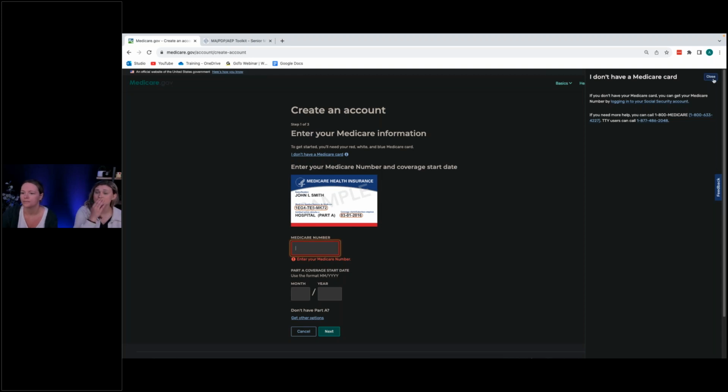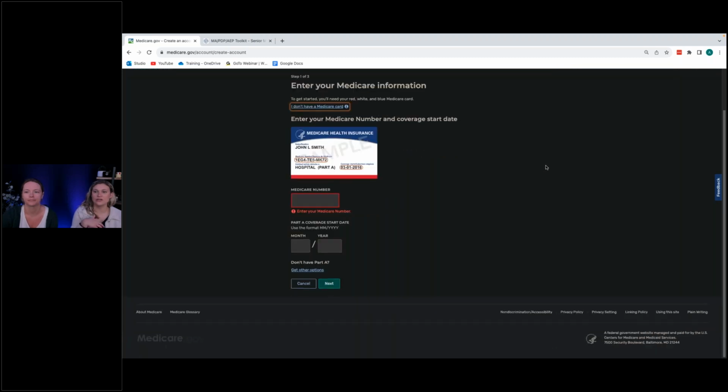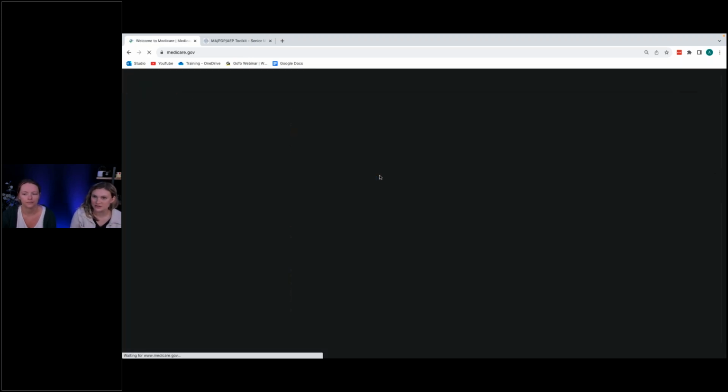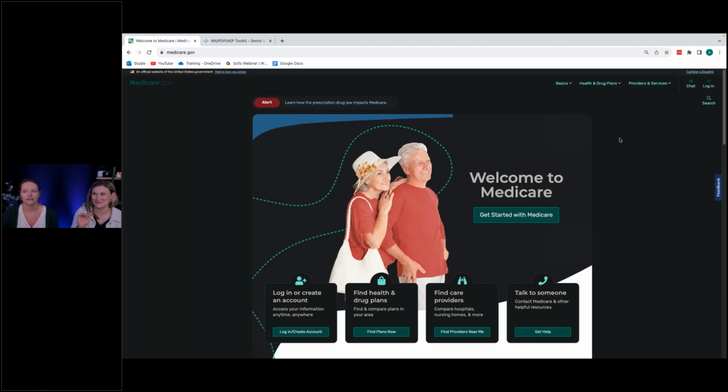I think that is one thing that's good to note about Medicare.gov: it is made for clients. It's made to be client facing. So even all of the jargon and wording that they use is going to be a lot more user friendly than CMS.gov. I know that's one big reason why internally we use Medicare.gov, because it's so much easier to understand than CMS.gov.